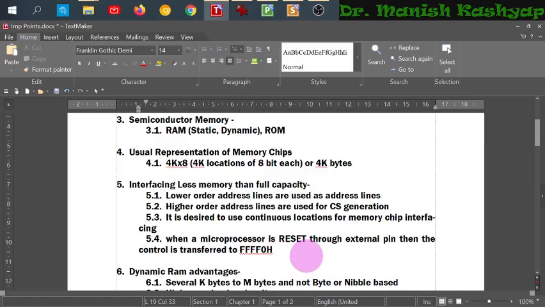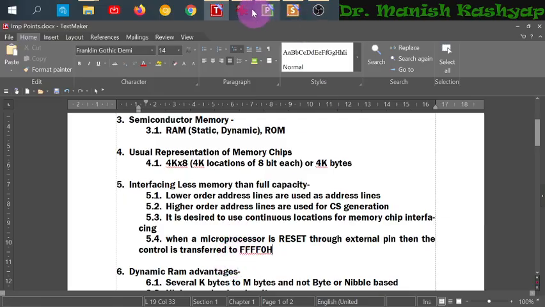So this is also one of the important points to note, that when a microprocessor is reset through external pin, that is in the pin diagram of microprocessor, there is a reset pin. Then the control is transferred to FFFF0H. And whenever a microprocessor is reset, it will just start executing the programs which are written in its ROM. So it's a good practice to keep your ROM interfaced to this particular address. I mean, your ROM should include this address, so that when a microprocessor is reset, it will start reading the instructions after that to be able to start the system, right? So this is also one of the important points.